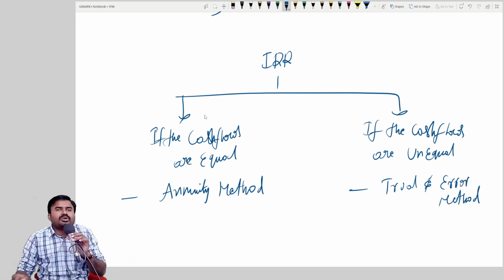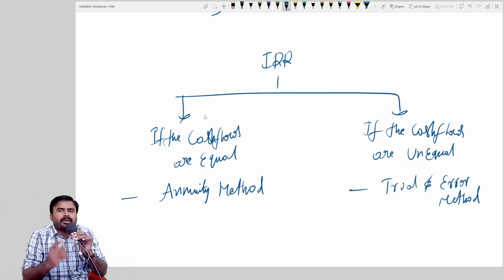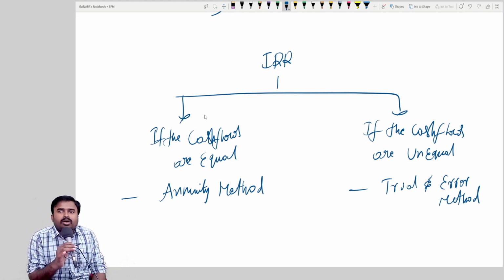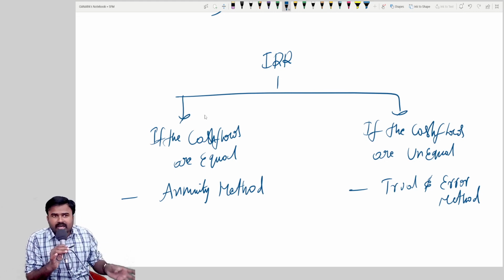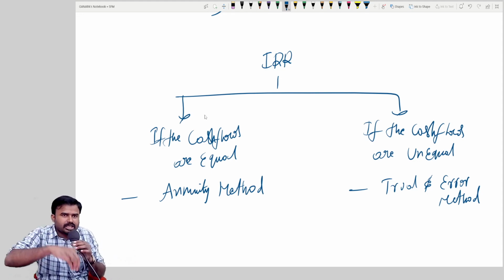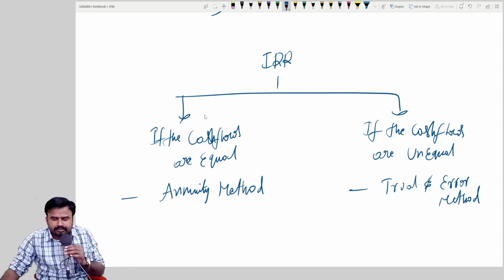Yes. There is no single formula for calculating IRR. Please remove your wrong notion. Some of the students may think that there is a formula for IRR. No, there is no formula for IRR. That's a concept, okay? And you have to calculate it. It is based on the nature of cash flows and some other factors also. Is it clear? So many factors are required for calculating IRR. Yes. It changes from one situation to another situation.